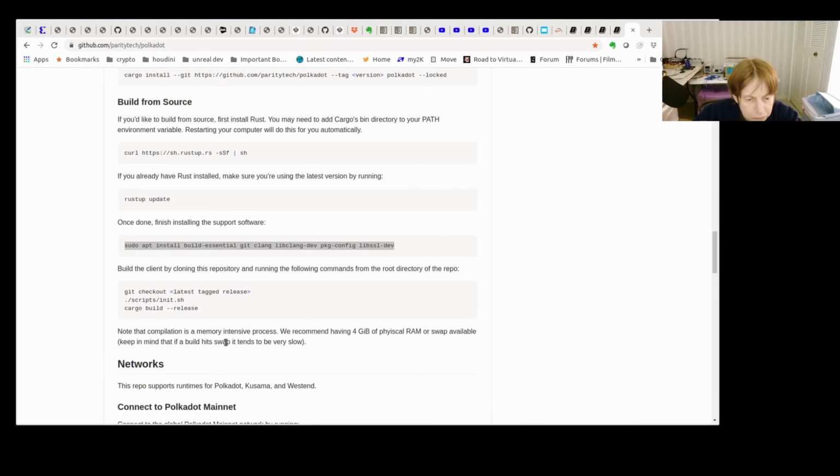This will make sure we have everything. We got everything. Updating everything. As you can see, it's getting everything it needs. And we're going to make sure that we have all the libraries.